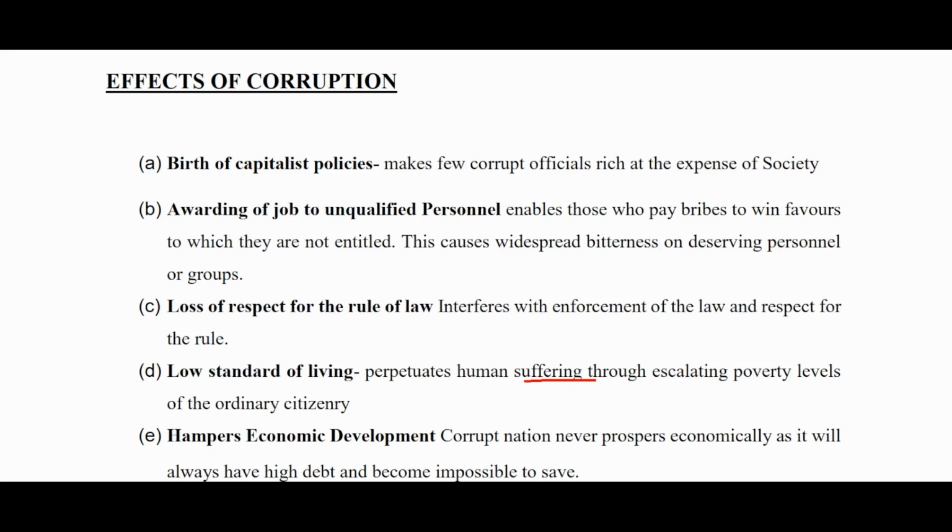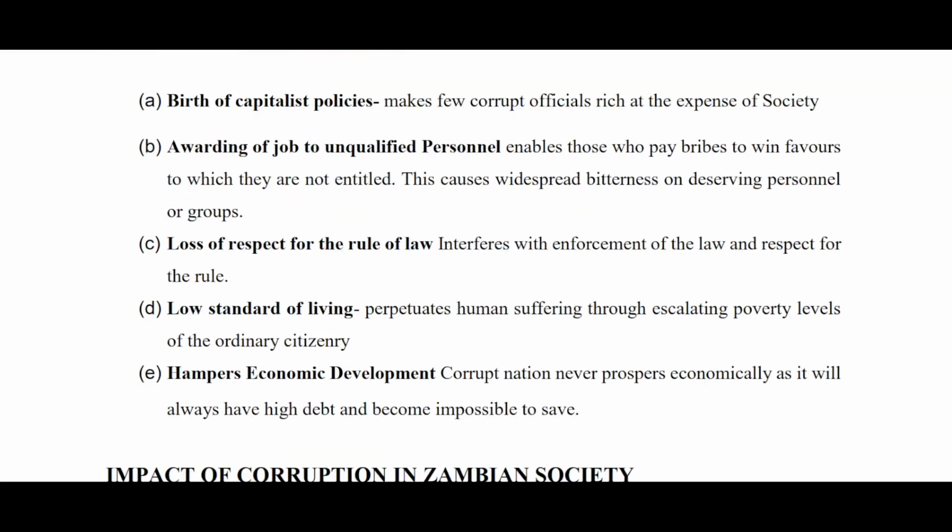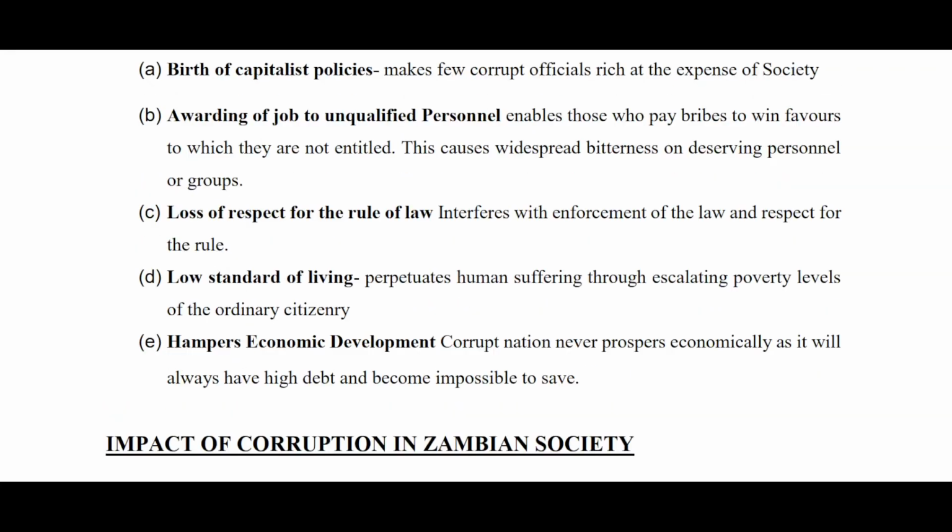Another one is that it hampers economic development. To hamper is more like not to make something grow, to hold it rigid like that. That's what it means to hamper. So it hampers what? Economic development. Where there is corruption, a country can never develop economically because the resources are being twisted here and there, being moved to the people who don't even deserve it.